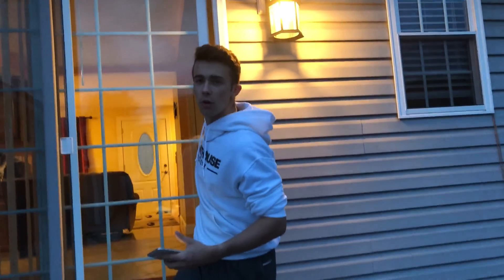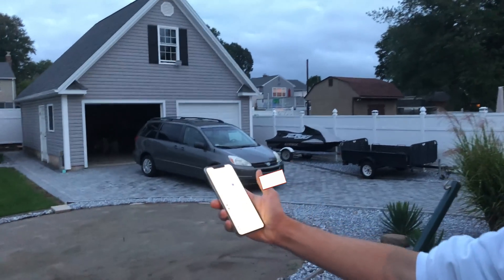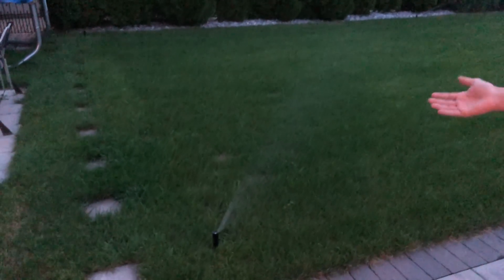Out here I can see Jacob decided not to park in the garage, so let's go ahead and close the garage door. There's one more thing I want to show you out here. Hey Siri, turn on sprinklers zone one. If you look behind me you'll see the sprinklers turn on. But it just rained so we don't need that — turn off sprinklers zone one, and they will turn off now.